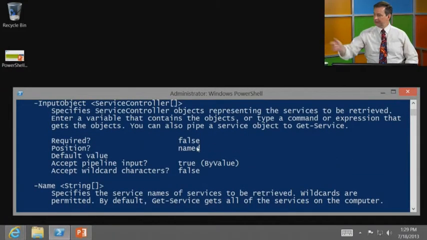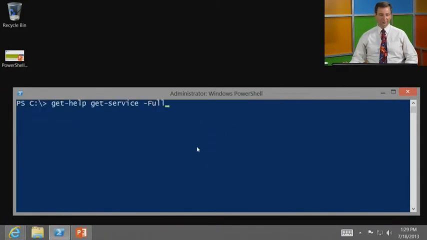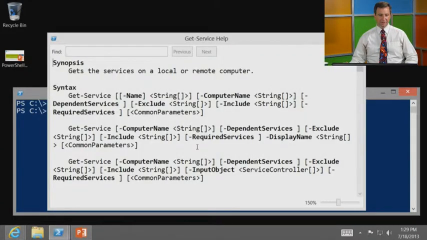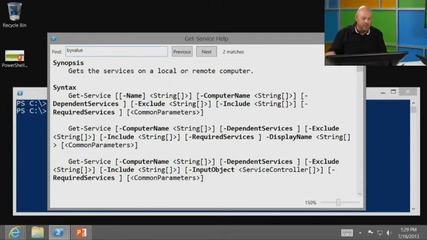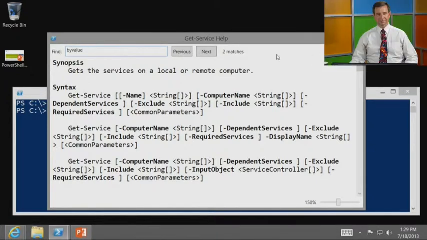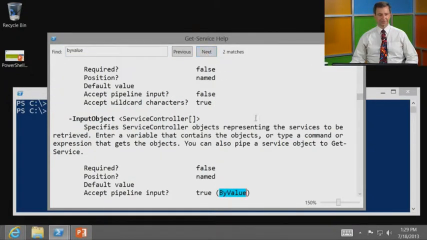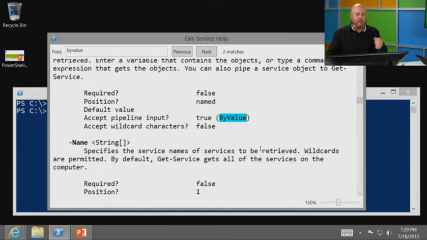Yeah, show them a trick. Do that again and do -ShowWindow. Okay, and now search for ByValue. See, this whole ShowWindow thing is just awesome. Then hit next. Wait, I have to hit next. There we go. Input object.